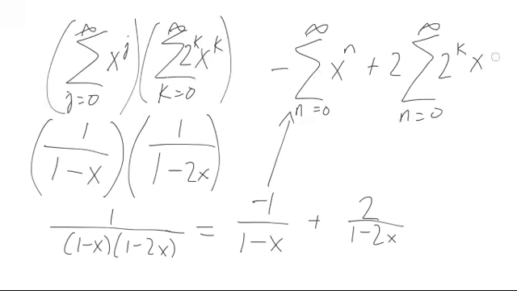So in general, if we index this with the same index, then we're just thinking x to the n over here. So this 2 to the n times x to the n over here will add with this x to the n over here, after we multiply it by this 2, right? So maybe we should distribute that in. The effect of distributing it in is just to add 1 to that exponent. And we can distribute this negative in. So then we just have negative x to the n. So the like terms at x to the n are just negative x to the n and 2 to the n plus 1 times x to the n.